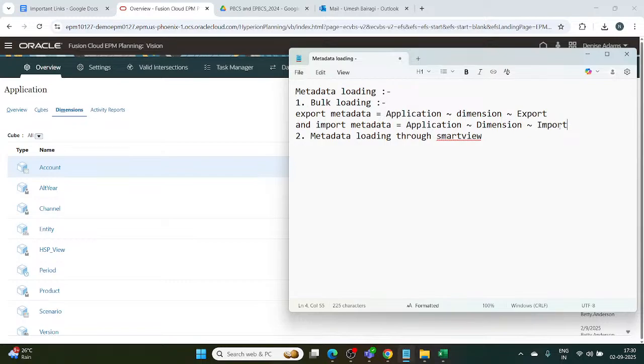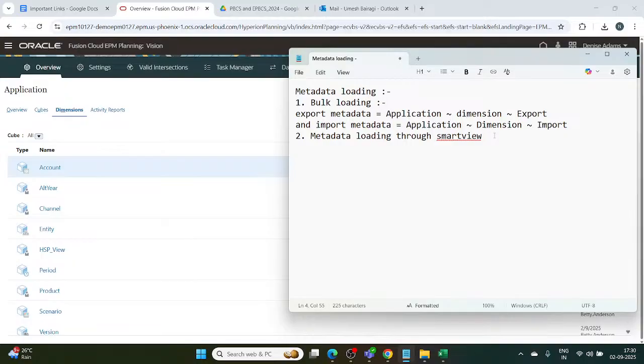In this bulk loading we have seen how we can load one of the members in the account dimension with the help of bulk loading. Under it, cash equivalent is one of the members which we have added here.